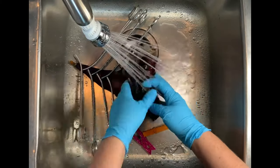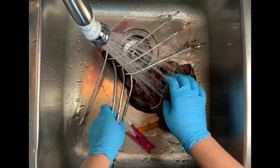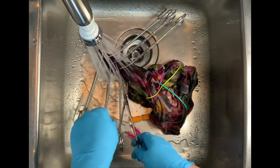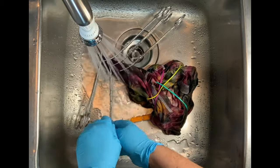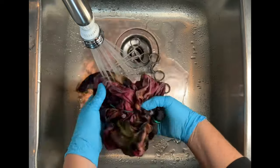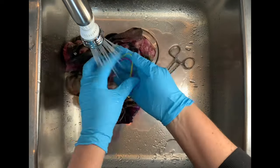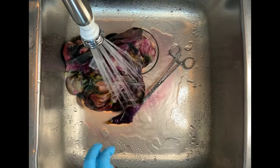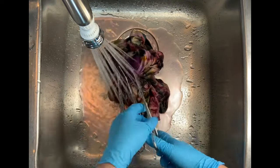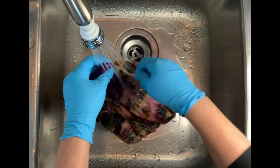It's been 48 hours and now it's time for the rinse out — look at how dark it is. I'm freaking out at this point, but I tell you, I should listen to my own advice: you just don't know what it's going to look like until after it's dry. Start by using cold water — that's going to rinse away any soda ash that might still be reacting within the fibers — and then gradually increase the water up to hot and rinse until the water runs pretty much clear.